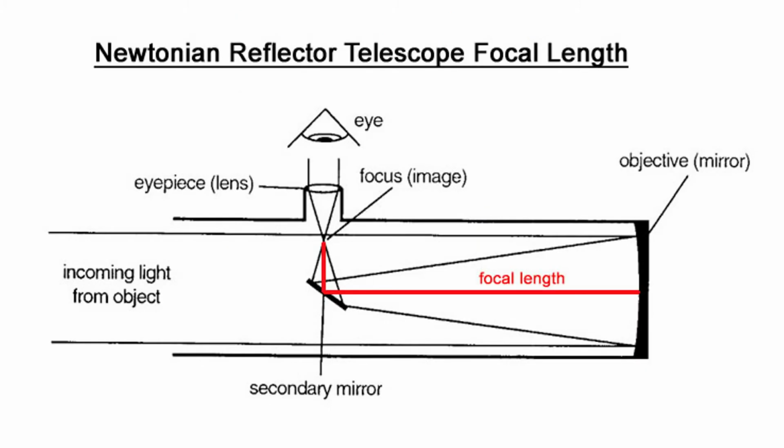The distance between the primary or objective mirror, that's the one at the back of the scope, and the focal point is the telescope's focal length. The manufacturer usually provides the focal length as well as the primary mirror's diameter or aperture. Our accessories video describes how to determine the magnification or power when the telescope is used with a particular eyepiece.